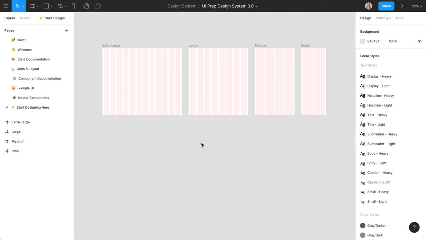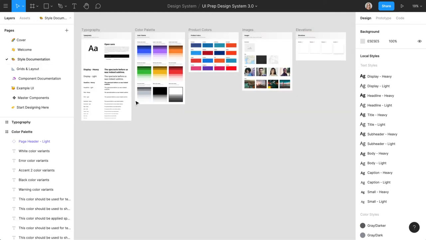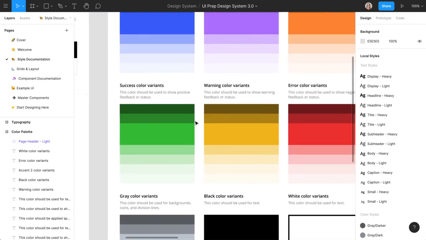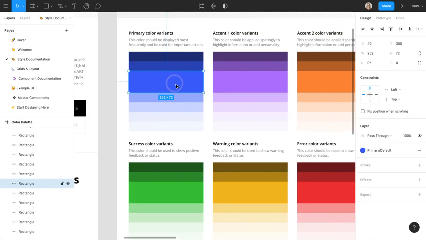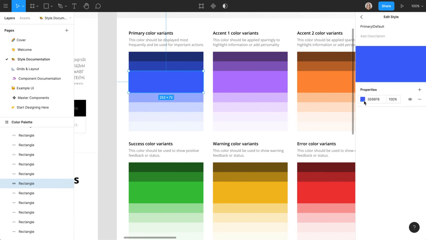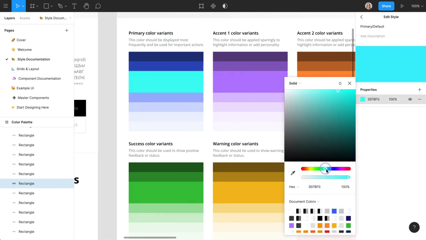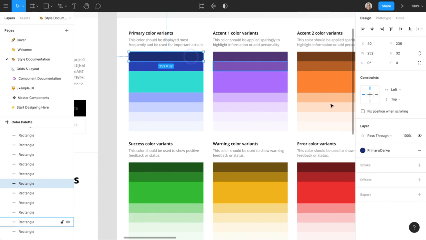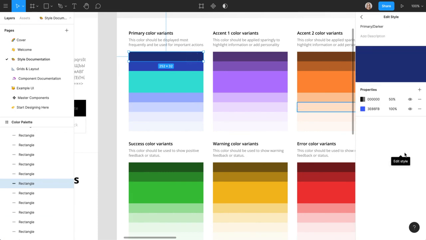And lastly, I want to do a quick demo showing how fast it is to add your branding. For example, if you want to update the primary color, you can navigate to your styles, select a new default color, and then copy and paste the hex code into each of the color variations. Because of these light and dark overlays, all you need to do is add that default hex code, and a well-balanced color palette will be automatically generated for you.